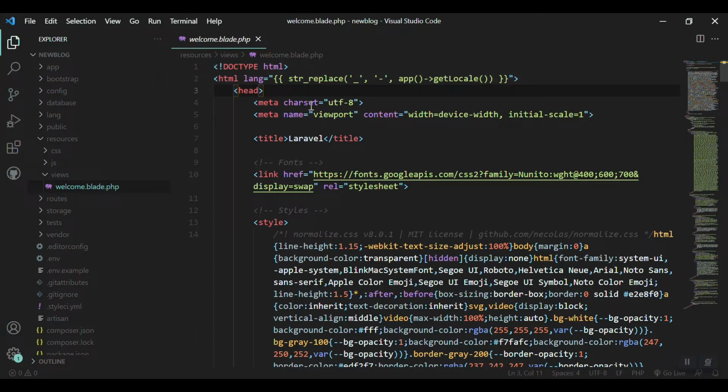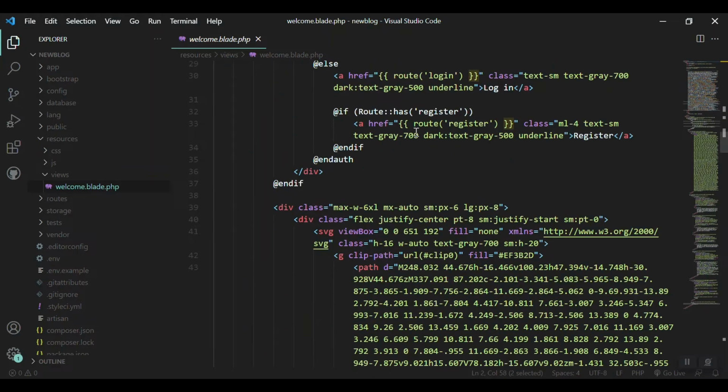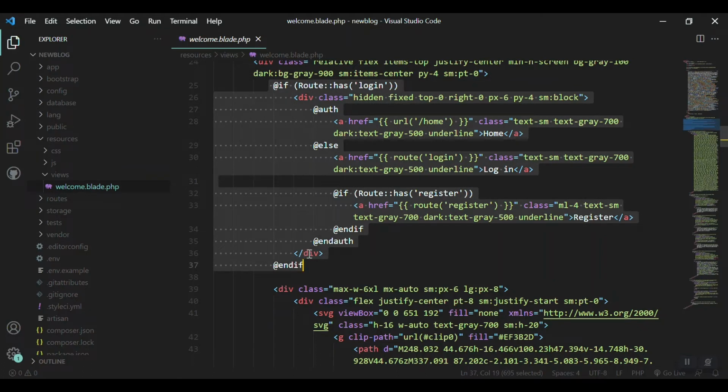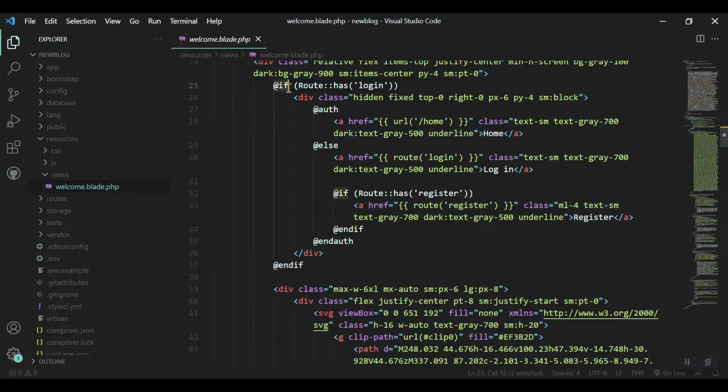Like, we don't need to use core PHP functions like echo or the other control structures like for, if, as it is in PHP, but we can use them in the blade according to the blade syntax, and that is very easy. For example, here we have an echo method called, but we cannot see any echo or any PHP syntax here because these are the marks of the blade templating engine. And if I come down here, we can see that we have @if. Actually, at the back, this will be rendered as a pure core PHP if else statement, but here we just see it simplified as @if. And all these templates will be converted or rendered to core PHP code.